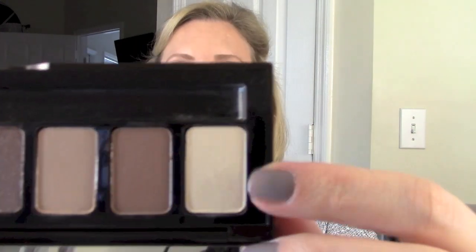The first color in the palette is Bone, one of the five matte shades — a really soft, off-white matte color. It's great for putting all over your lid and creating a nice neutral canvas for all the other shadows. When you use this as your base, the other shadow colors blend together really effortlessly. Bobbi Brown includes this in a lot of her palettes — it makes a great matte neutral highlight for the inner corner and a nice base for everything else to blend over.